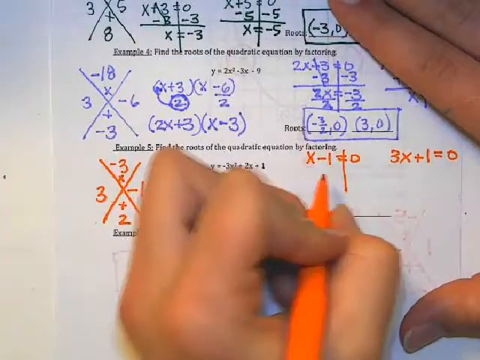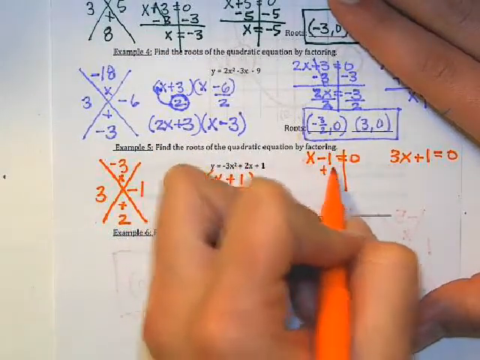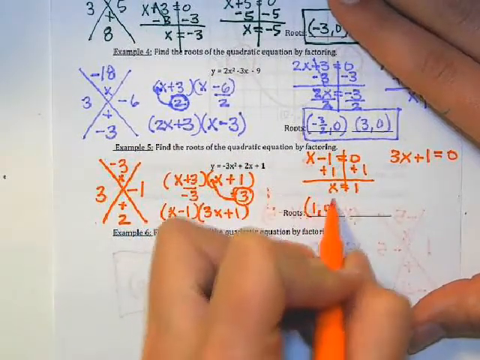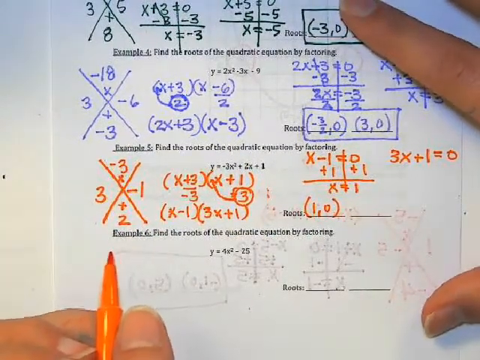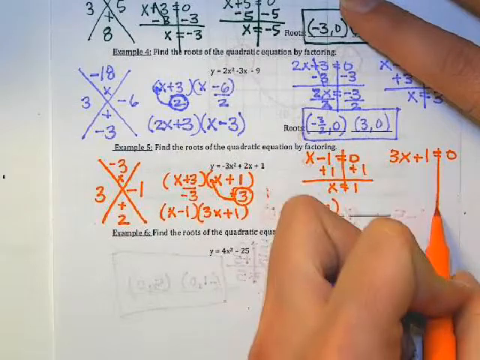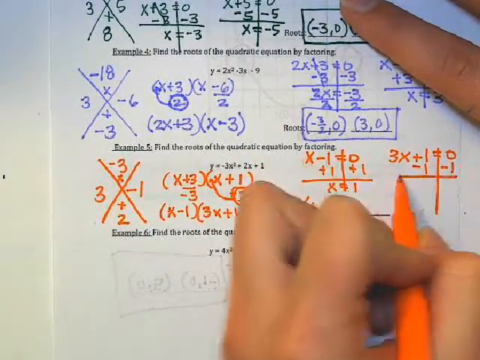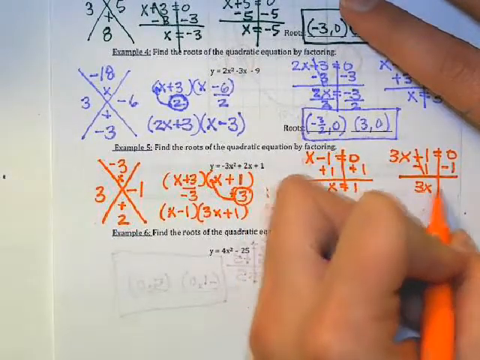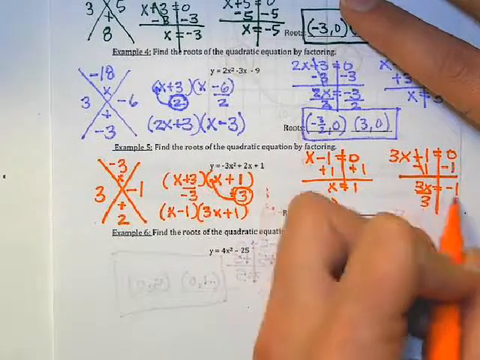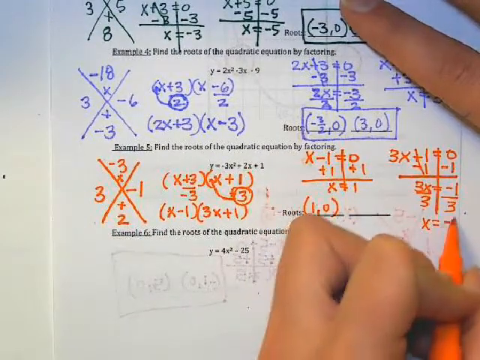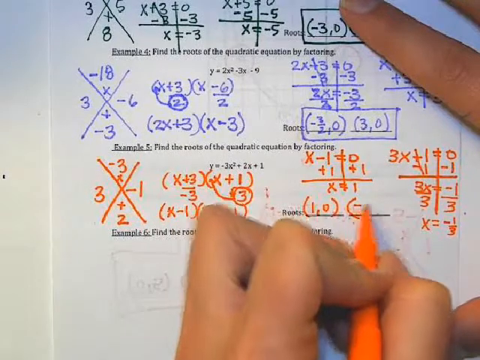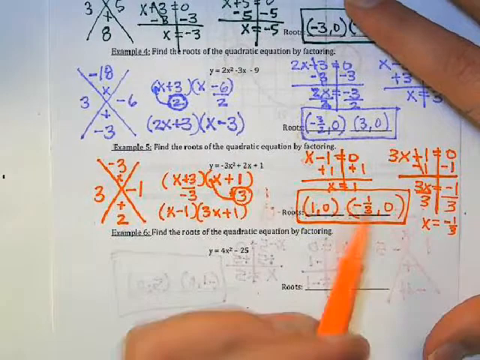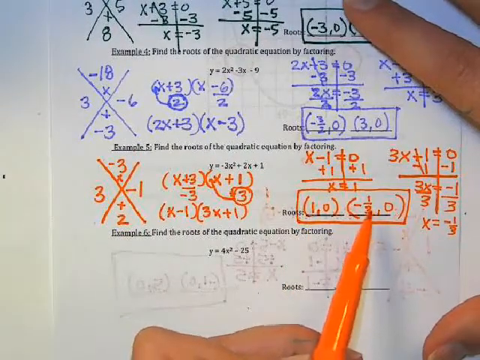Solve. So x minus 1, opposite of a minus 1 is a plus 1. Plus 1. X equals 1. 1 comma 0 is my first root. Okay. Then I solve this one. -1, -1. Start with that number that's being added or subtracted first. Okay. So 3x equals -1, divided by 3. X equals -1/3. So my second root is -1/3, 0. If you put -1/3 first and 1 last, that's okay.